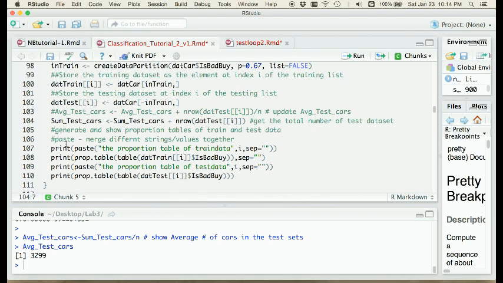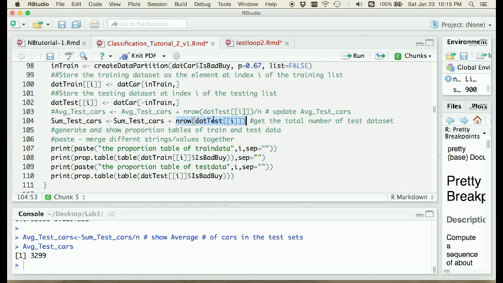Well, next, because we want to compute the average number of instances inside these testing datasets, inside the 3 different testing datasets, we will use the sum test cars. This variable was initialized before, outside this loop, and at each iteration, it will add a new value in rows.